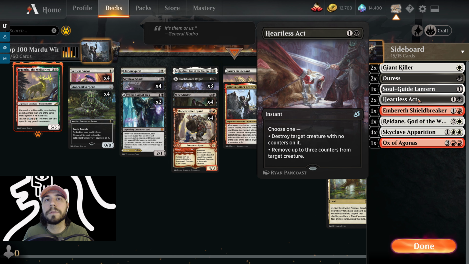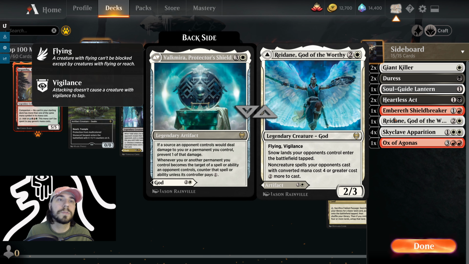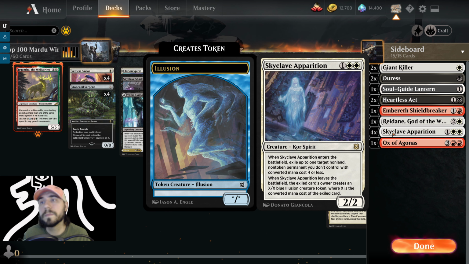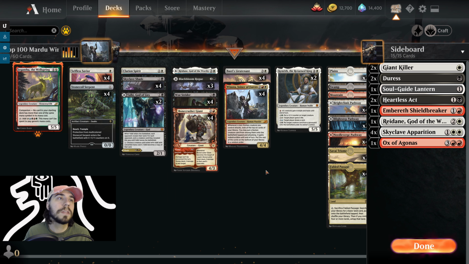The only thing I would probably include would be Heartless Act, potentially Ember Shieldbreaker, depending on if they are running Gruul and those kinds of things. The other thing you could think about is Rayne, God of the Worthy here for those mono red or snow decks as well. Skyclave Apparition certainly helps, so that could be something that you can think about hanging on to as well. So lots of good things that you can move around.